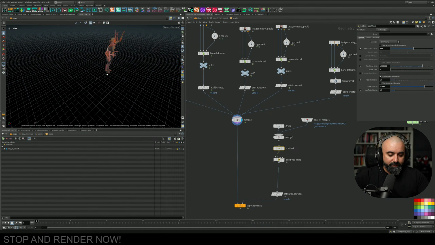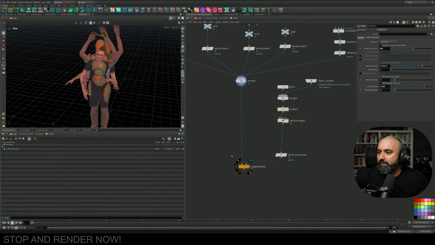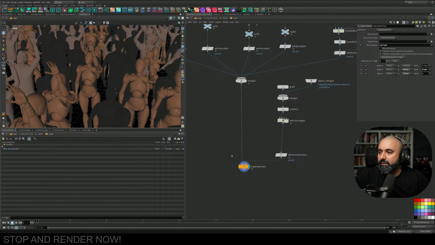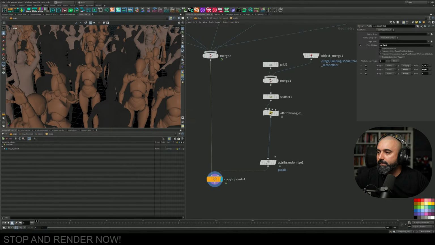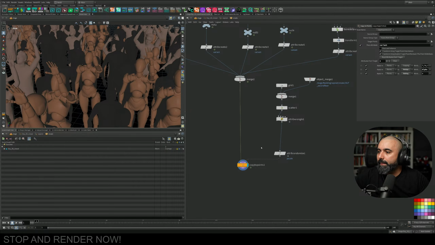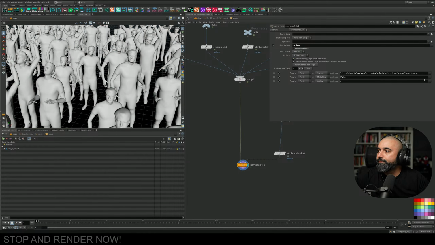Okay, they have their materials here, and then when we got here, okay, it all breaks. I'm wondering why. We had it working before.